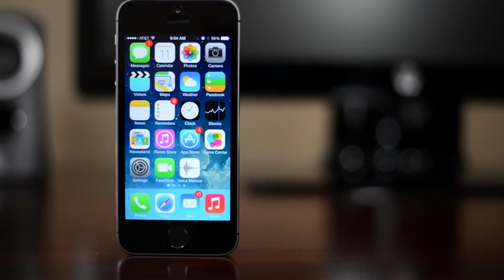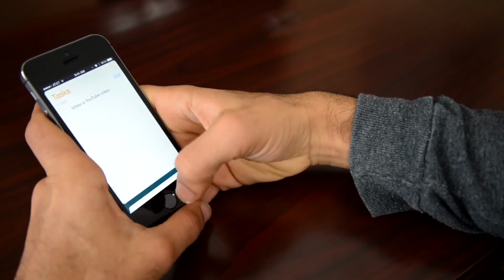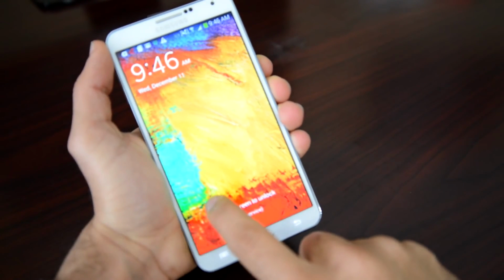Yet so many people still buy the iPhone knowing they can get a more powerful phone for the same amount of money, but they don't. It's because the iPhone experience is still very much unmatched. It's simple and elegant, while the Note 3 is a power crazer's dream wrapped up in a slim device. It's a matter of choice if you are stuck between these two. Do you value experience over customization and power, or is it the other way around?